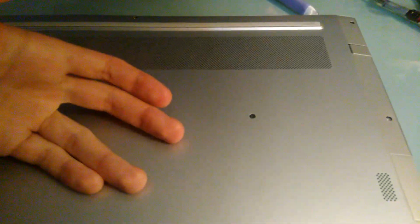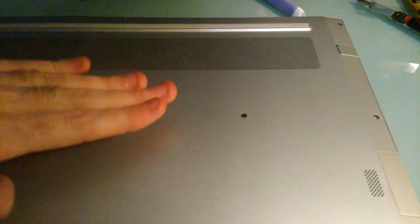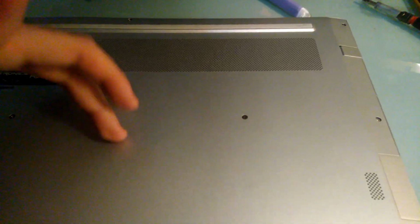If you buy a laptop, you might have to stick something like a thermal pad or something underneath to block this from going down, or you can just leave it as it is. It's not going to affect anything. It is what it is.